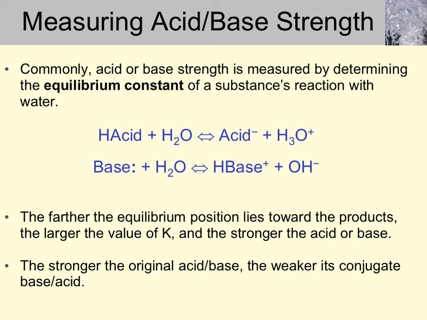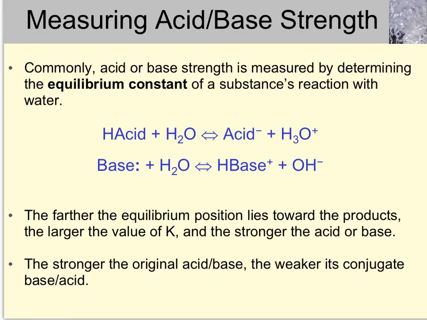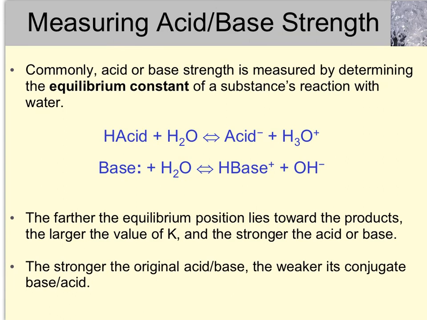Virtually all the acid-base reactions we're going to be talking about are aqueous, are carried out in water. And so you need to get quite familiar with the generic reactions that occur with acids and bases. So if you have an acid, and I probably should have shown that as just HA, that's kind of the generic expression for an acid, and you put it in water, it's going to dissociate to give you the anion from the original acid and then a hydronium ion.